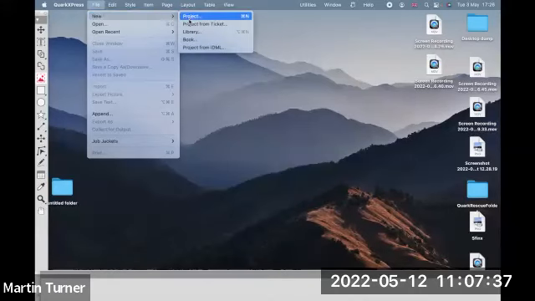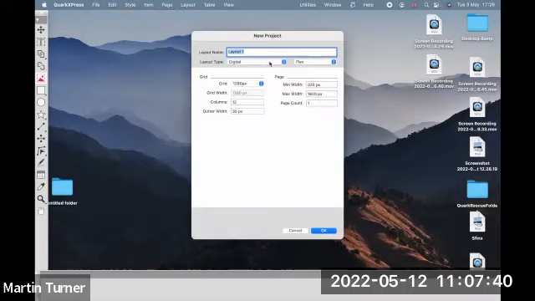File, new, project, and I'm going to go again to digital. I'm going to go to Flex again. I'm going to put in my project layout name, because you can't change the name afterwards with a Flex layout. You can have as many layouts as you want, but you can't change the names afterwards. So I'm going to change that. The grid is going to be fine. The maximum width, that's the width of an HD TV. So that's a good max to have. And the other options are fine. Okay, it's going to create that.